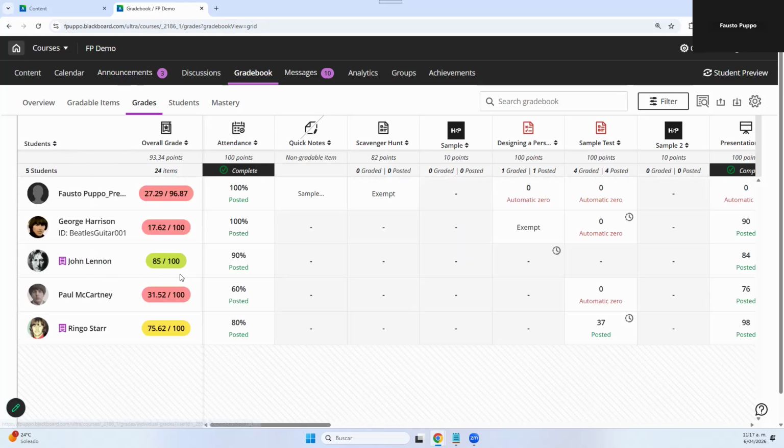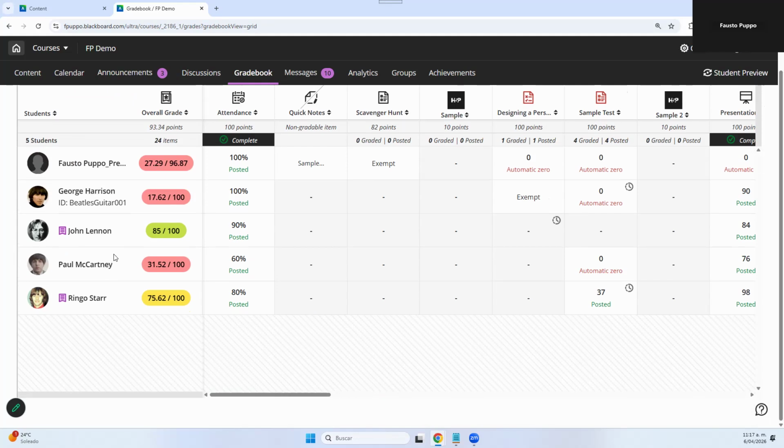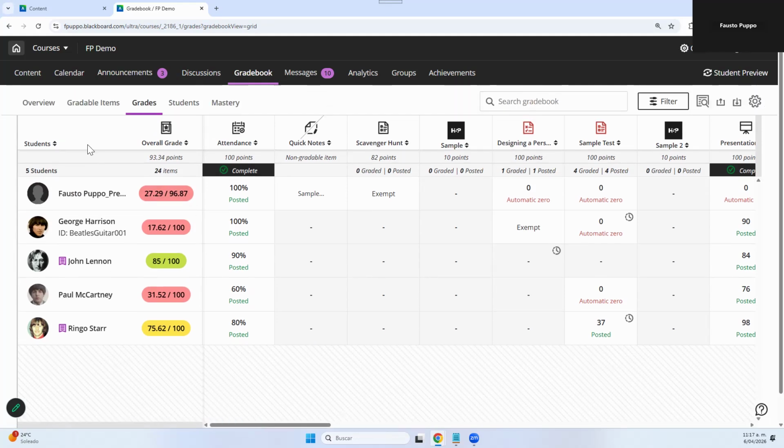Okay. And as you said, Alex, they are sorted by first name here. And it would be nice to have an option to change that. I totally get what you're saying. It wouldn't hurt to go to the Idea Exchange page and see if it's been requested, so that you can vote for it, and if it hasn't been requested, then you can request it yourself and try to get other people to vote for it. But right now, they're arranged by first name, as you can see here.